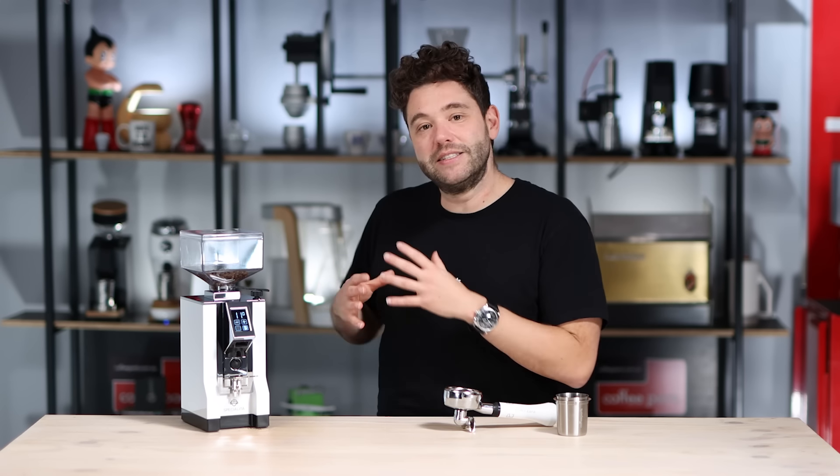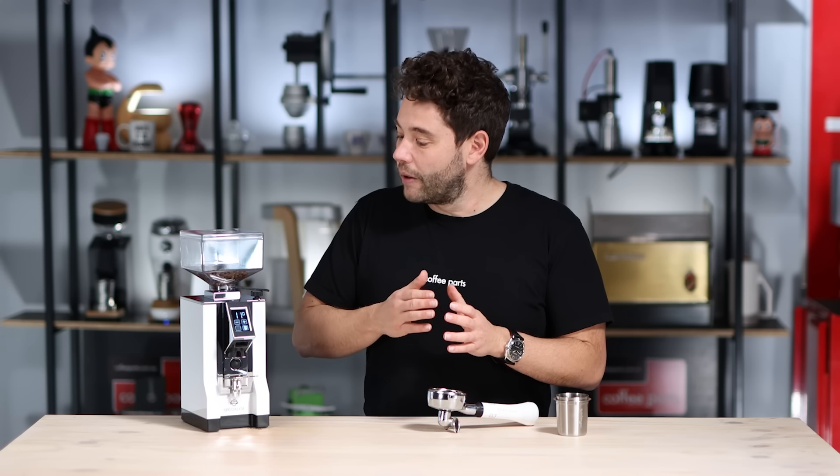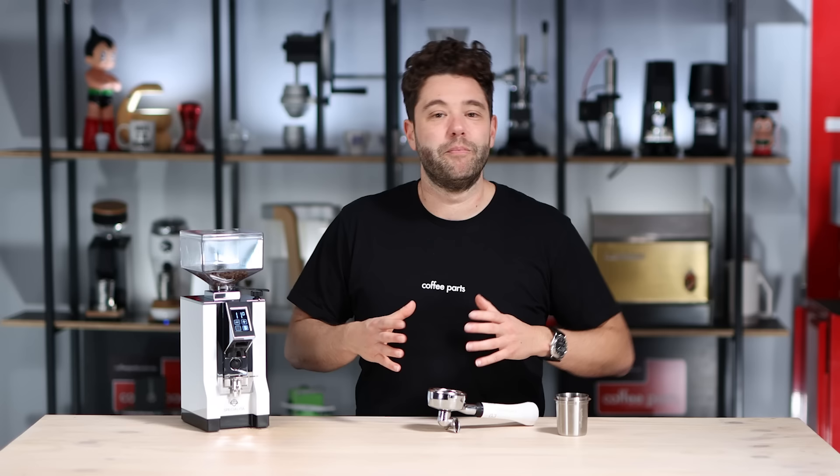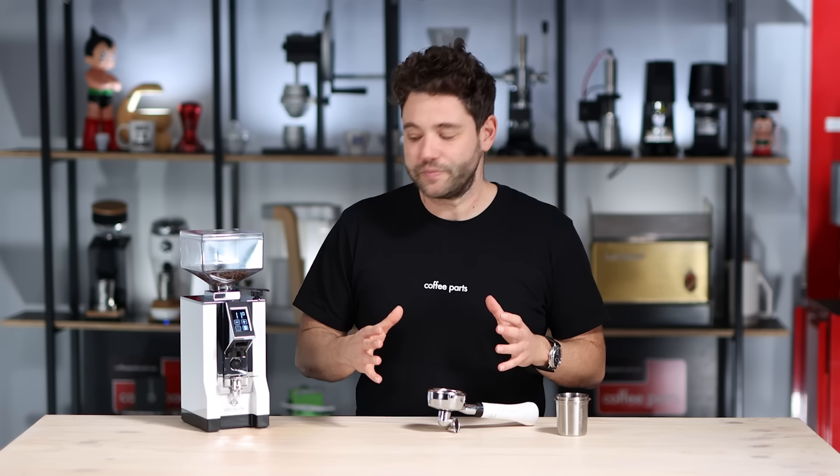Going back to this grinder, it sits in the middle of the Eureka range and it really is the perfect home grinder for most people — you're getting a very consistent grind, particle size is very well distributed, so you're not going to get a lot of clumping or channeling, and the price point is fair. There are better grinders as you go up the ranks like the Eureka XL, but for most people this grinder sits in the middle and is a really fair home grinder — probably one of the best to pair with a Rocket Apartamento or Gaggia Classic. The Eureka Special Leader comes in three colors: black, white (which we have here), and chrome.